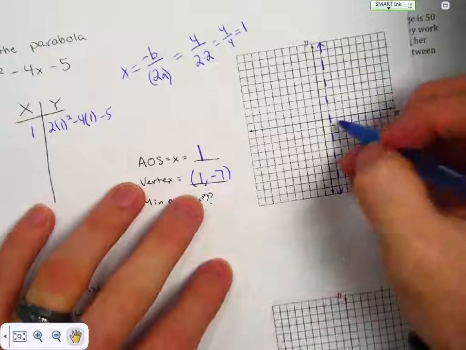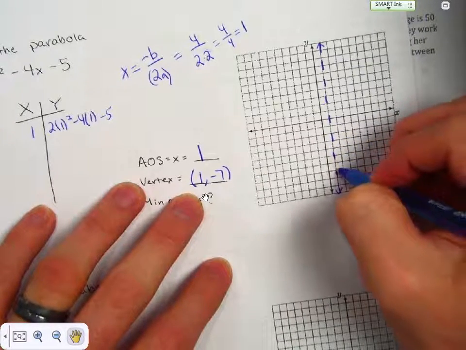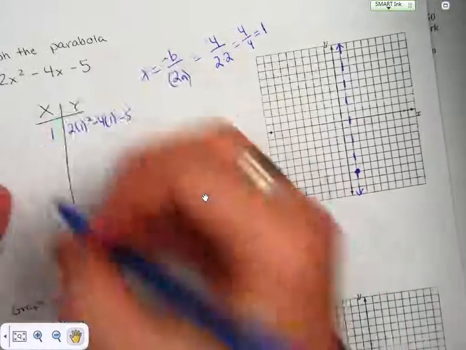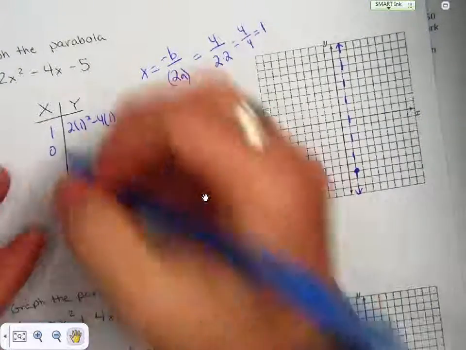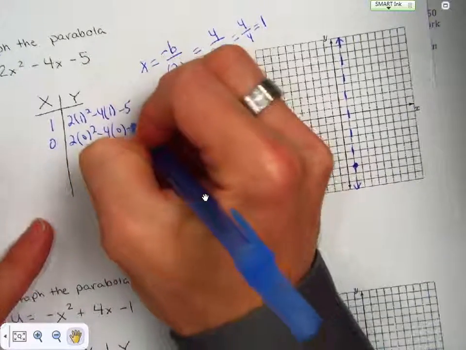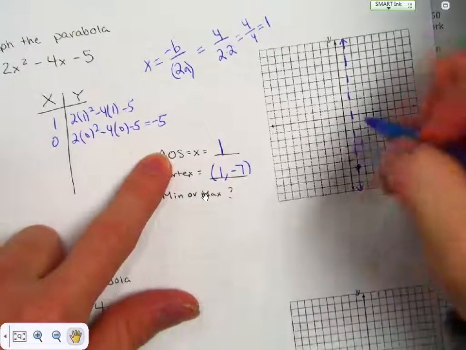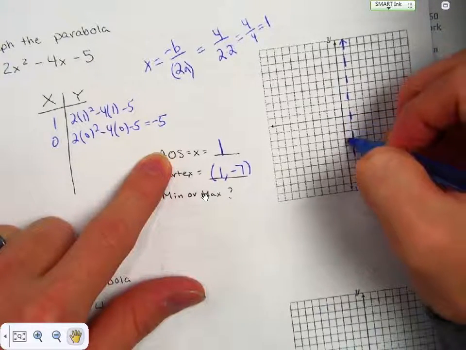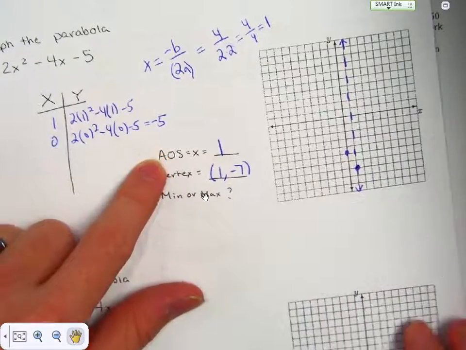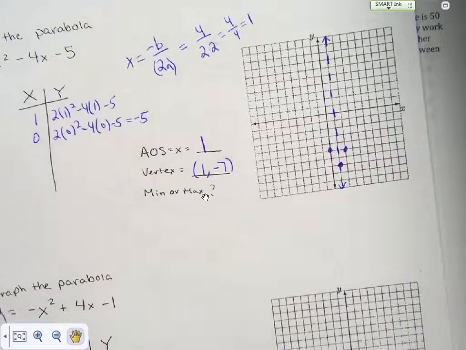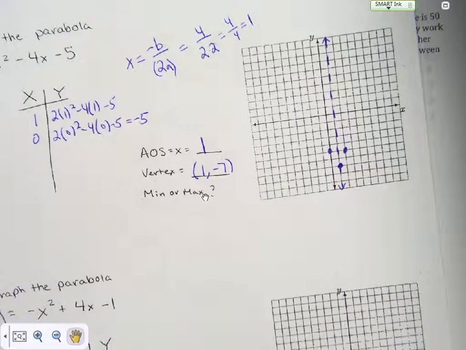That's where we start. Right 1, down 1, 2, 3, 4, 5, 6, 7. Here's where it starts to either open up or down. Hopefully it's opening upward. Then I plug in a number that's close to it. One nice and easy number is 0. 0 is close to 1. If I plug in 0 now, 2 times 0 squared minus 4 times 0 minus 5, I end up with negative 5. So I have the coordinates 0, negative 5. Not left or right, but down 1, 2, 3, 4, 5. If I know this point exists, then I can mirror that across to right there. And I know that point also exists. So I don't even need to plug in 2. I already know it's going to be negative 5 if I did this correctly.